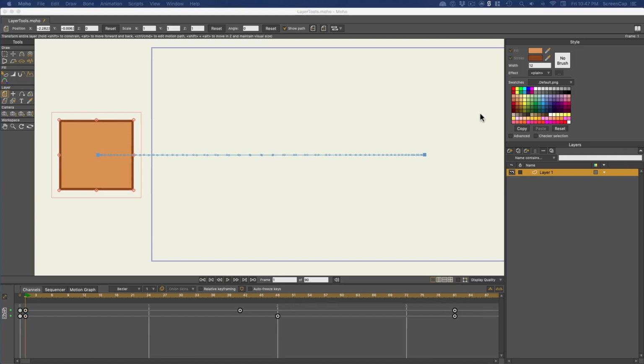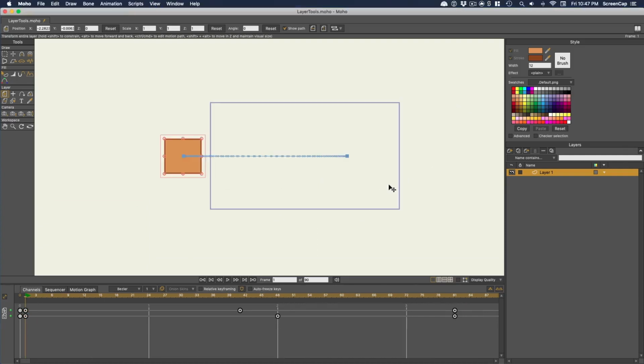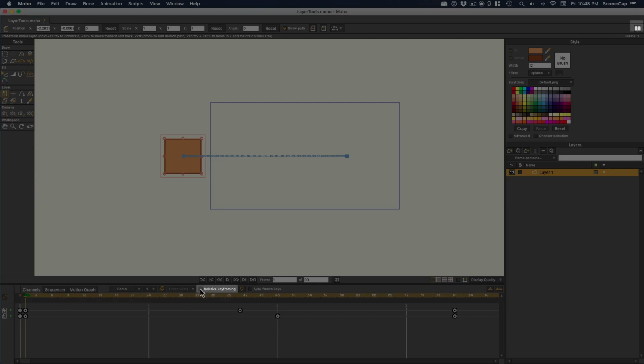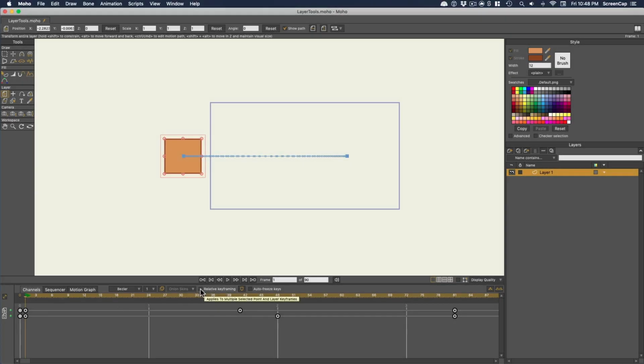Now, let's say the whole animation is good, but everything is positioned incorrectly on the stage. Well, to fix that, we would need to adjust the position of all the keyframes by the same amount. That's what this relative keyframing setting is for. With this on, you can select keyframes, and then any change you make will get applied to all of them. So let's click the channel, and that selects all the keyframes. Then we can move the shape, and it gets moved the same amount on all the other keyframes. Just make sure to turn it off when you don't want to use it.